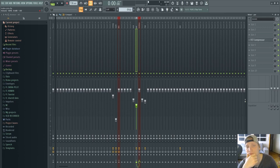Quick tips here for you for the kick drum. This is kind of like how to get a little bit more snap and energy, and get the heavier kick drum that fits the mix. This is just one idea, and there is actually a couple of ideas I'm sharing here. I quickly made this example for you.